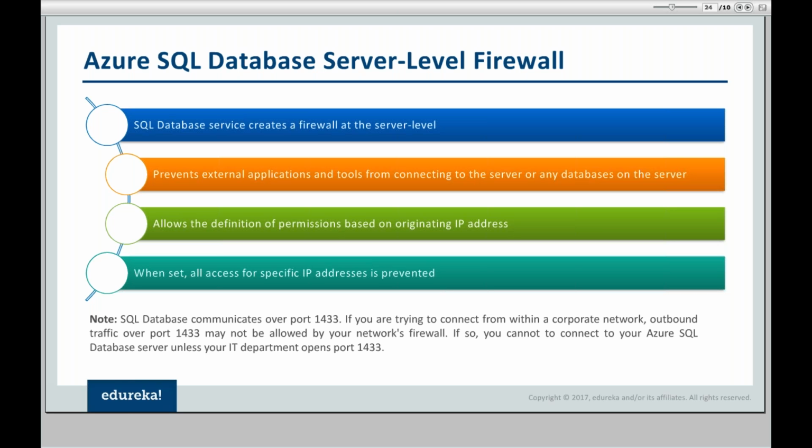The server level firewall will prevent external applications and tools from connecting to the server or communicating with the databases available on the server. For each server, you can put up to 5 databases. You can allow the definition of permissions based on originating IP address ranges. Once you set the IP address, you can communicate with it.